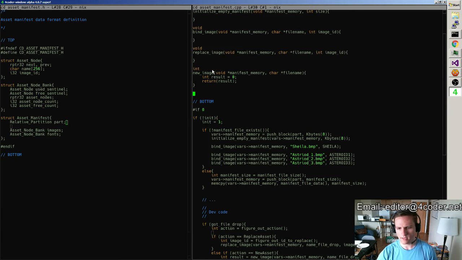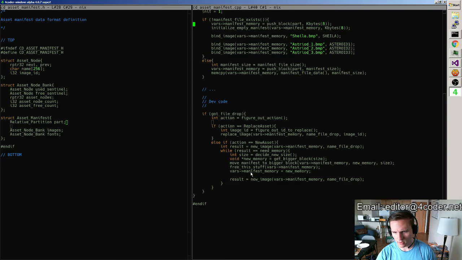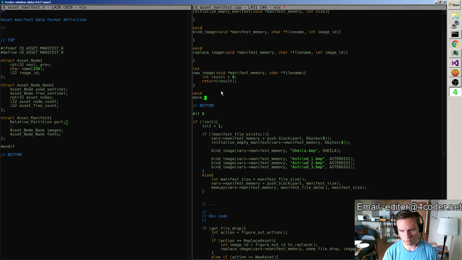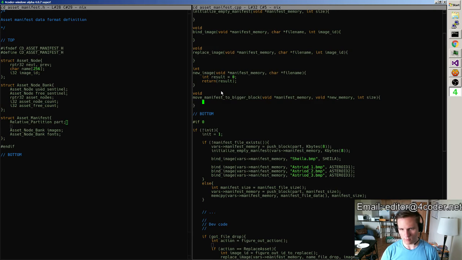And then I need move manifest to bigger block. That gets the manifest memory, the new memory, and the size of that new memory.